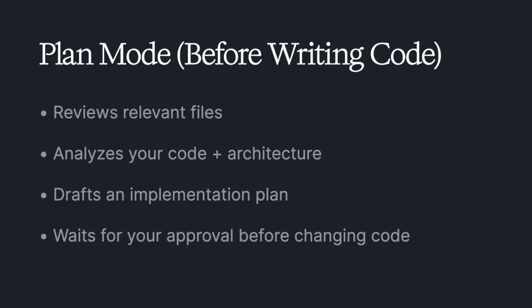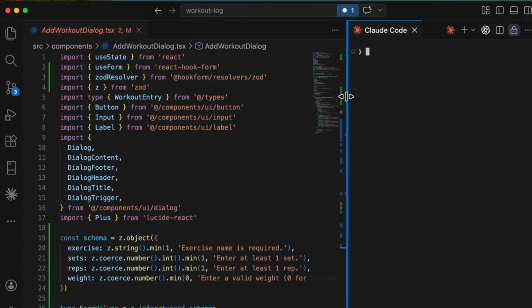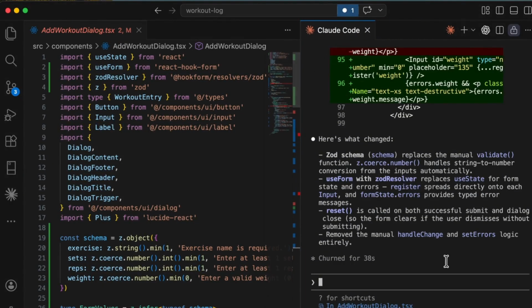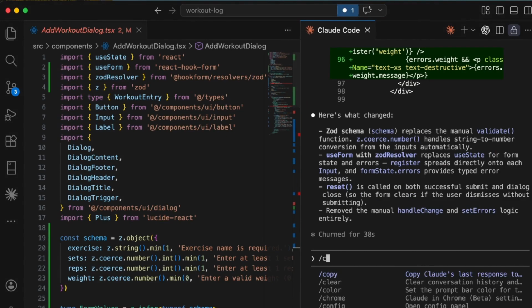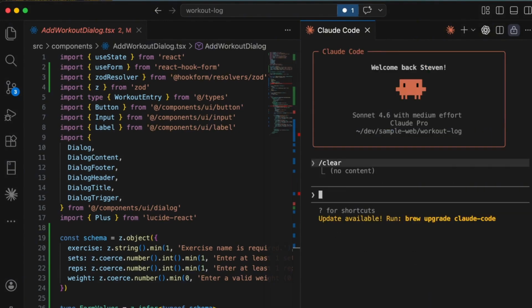Plan mode acts like a thinking partner. When you have a feature idea, but you aren't sure how to implement it and all the implementation details, it's really useful to use plan mode to have Claude help you think through the details before a single line of code is written. So we can toggle the different modes. Here I'm going to do /clear, and this will clear the context of our conversation. So we can change the different modes that we're in.